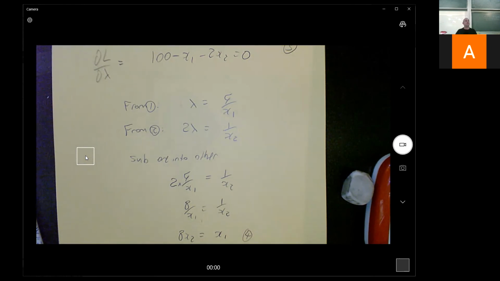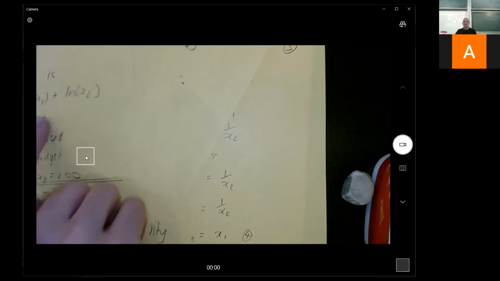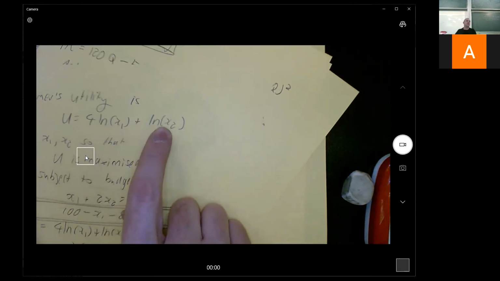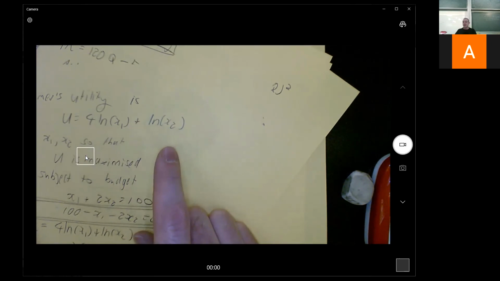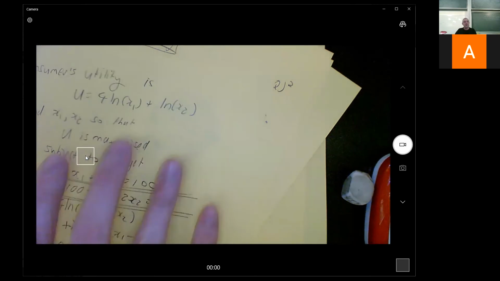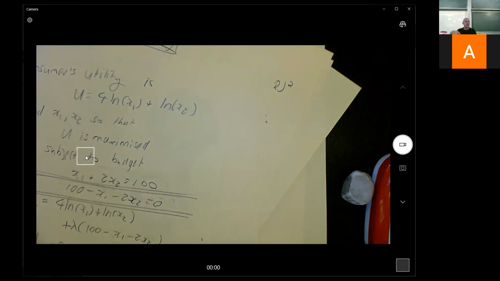Is there an advantage to it this way or that way? Well, this way will work better when this is more complicated. Because already you have to use the chain rule when I sub this into there. And imagine having something here where some of the x1s are times by the x2s and the derivatives would get worse and worse. And it's actually slightly easier to do partial derivatives than to sub in and use the chain rule.